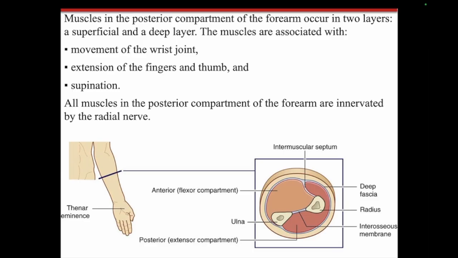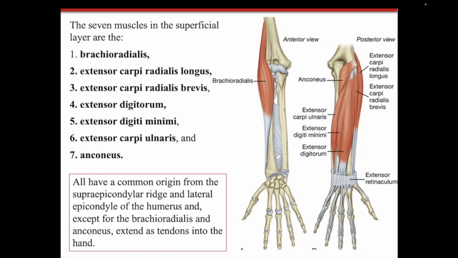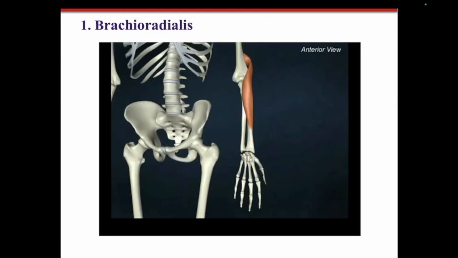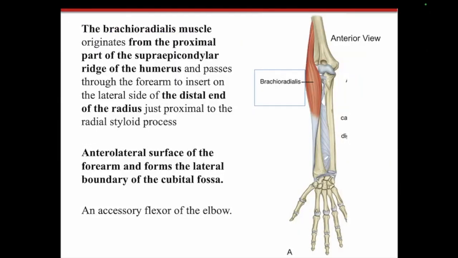In the posterior, you have the extensors, again, acting on the wrist joint, the fingers and the thumb, and also supinating. The brachioradialis, you could consider them here or not. The brachioradialis is a muscle that is acting on the elbow still, but all these muscles come from the lateral epicondyle side. So posterior, lateral epicondyle side, and they are extensors. So the brachioradialis is, I have it here, you can have it anywhere else. But this is a flexor of the elbow.